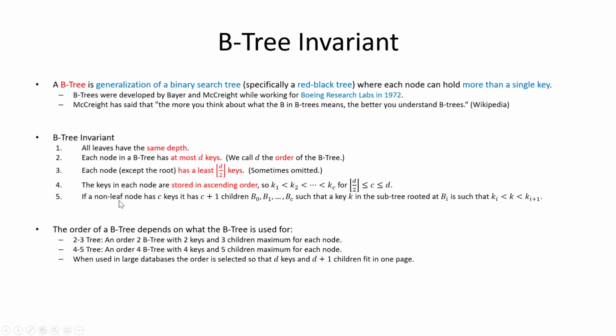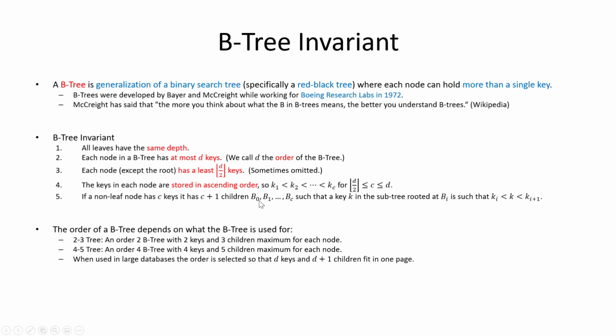And now if we have a non-leaf node, so our node has children, of course, all our leaves have 0 children, and remember, all our leaves have the same depth. But if we have a non-leaf node, so the root or any other internal node, let's say it has C keys, and let's assume C is in that range again, then we know it's going to have exactly 1 more children using that same math that we did before.